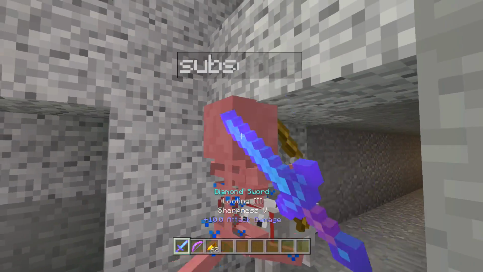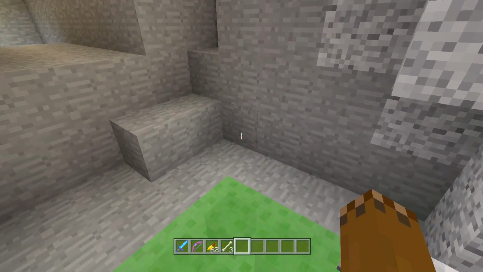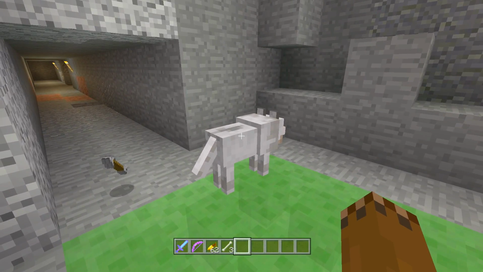Do we have to help out? We might have to help out. There we go. Alright, saved the dog. We're all good. So I'm going to make you sit down. You don't want to come with us.